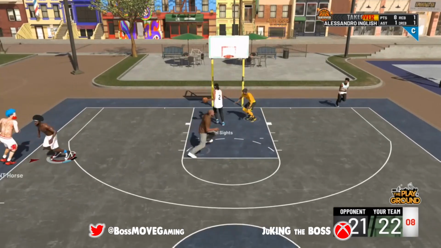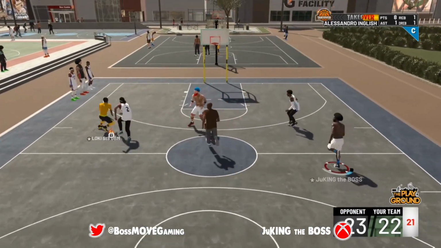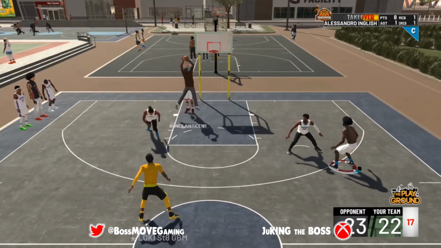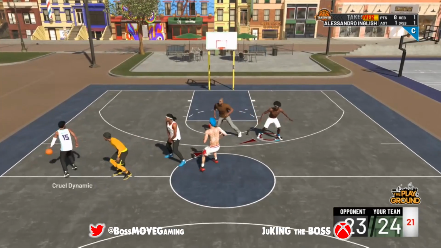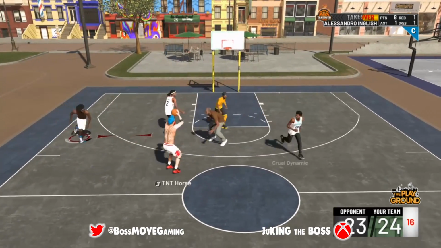Ball handler tries to set a pick. Can't really set a pick on me, but they're going to score inside. It's a close game. It's going to come down to the wire. But like I said, good defensive sets. Mistakes are going to happen, but good defensive sets means that if you play good team ball, you're going to get some good games in. You're going to get some great games in.